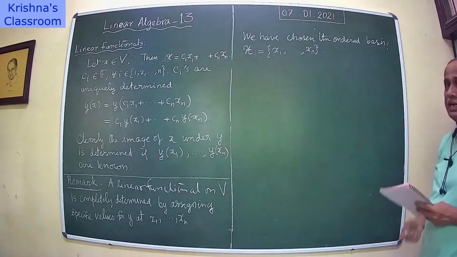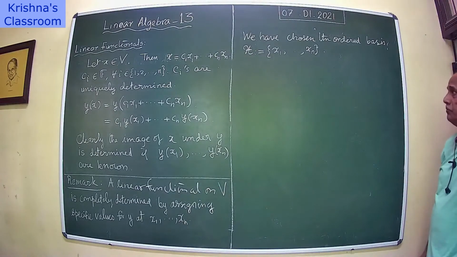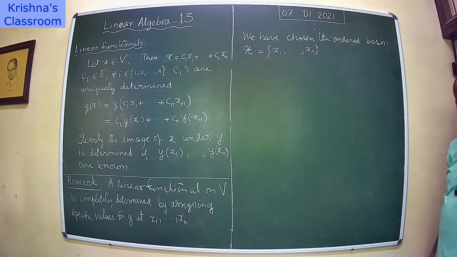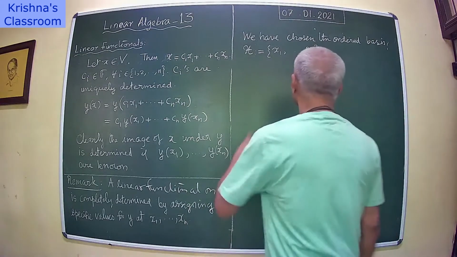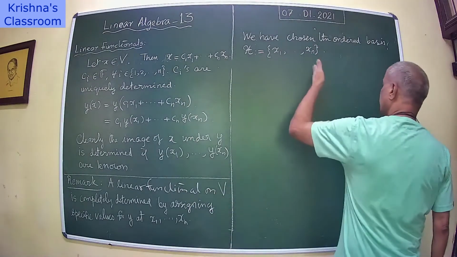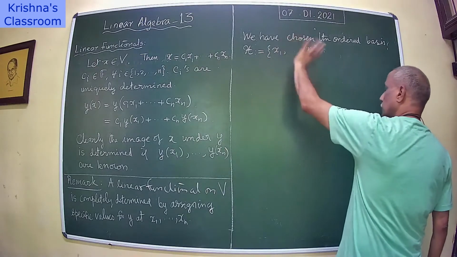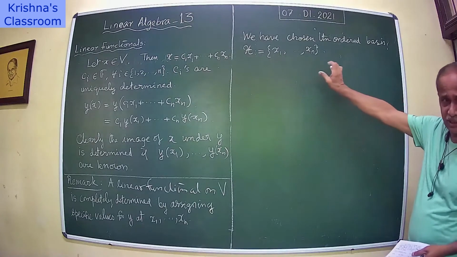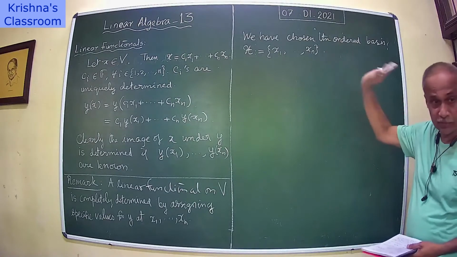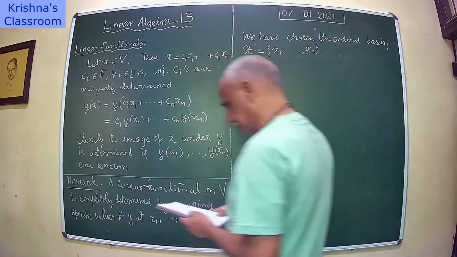This forms a linearly independent set of vectors in V which span the whole space. That's why you call it a basis. And we also keep it ordered because we don't want to interchange this or mess up the whole thing through a permutation. Once you start with x1, x2, etc., that order is preserved throughout the discussion.